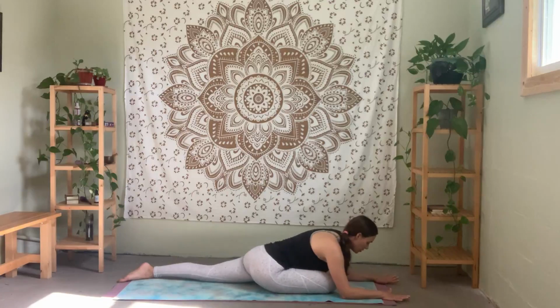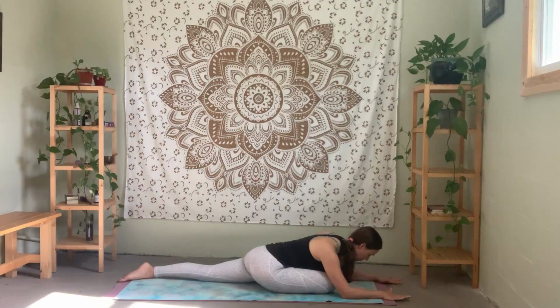Hold a lot of tension there, so just see what you find, see what you feel, and really breathe into that area. See what you can soften, see what space you can create.